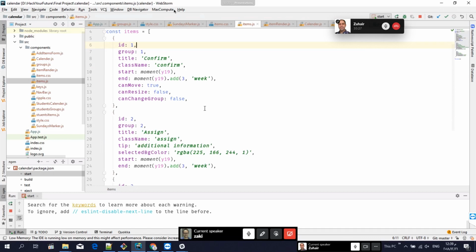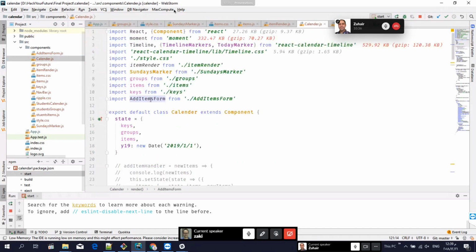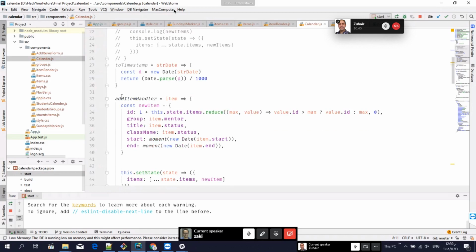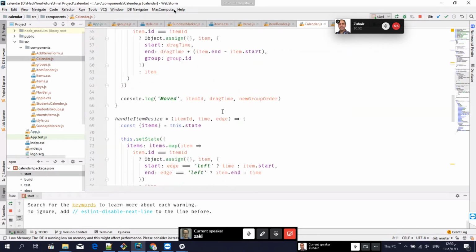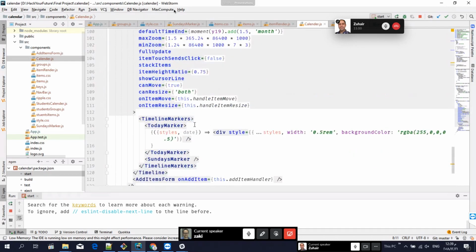Are you storing the data in the state when you're rendering it? Yeah, in the state. I'm importing these groups and items, then storing them in the state, and when I add a new item, I'm setting the state for the new one. Then it shouldn't be too hard to use componentDidUpdate and do an AJAX call to the server and add it to the server. Shouldn't be too hard. And it's good to see that you use moment.